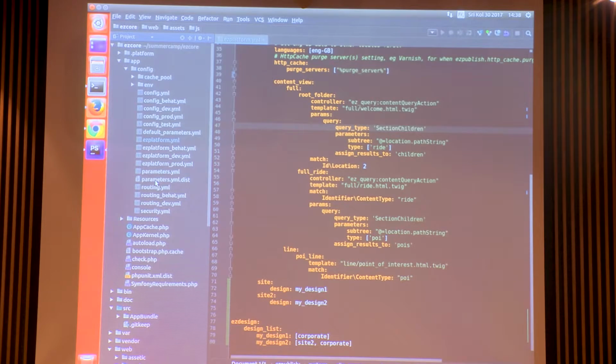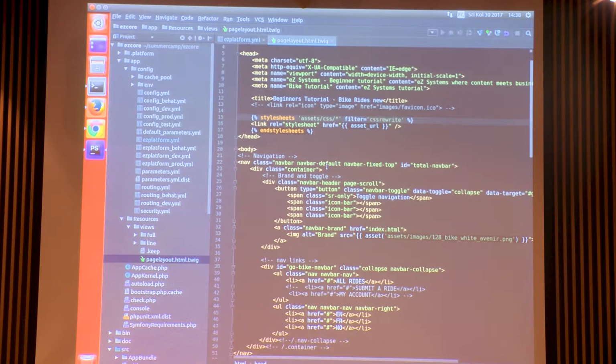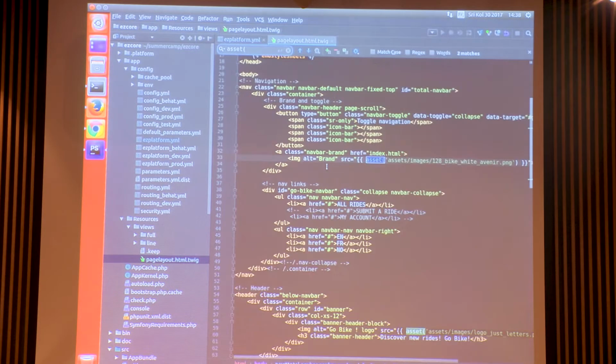So we're going to open our app resources views. First, the page layout.html.twig. And everywhere there is an assets function. So here on line 33, you see here? Okay.